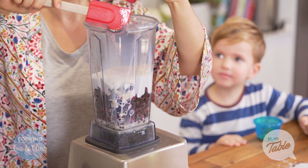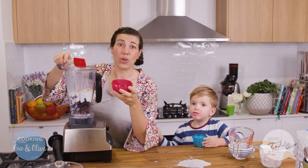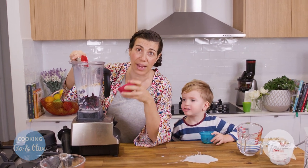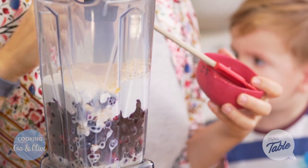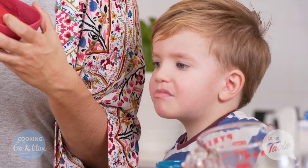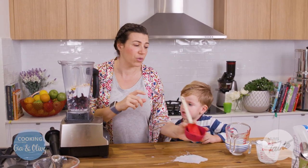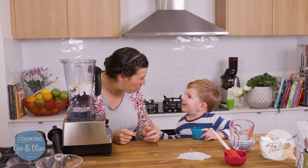The kids absolutely love these smoothies that I make them. I believe that children don't get enough freshness into their diet, and I think a smoothie is the best way to get freshness into your child. You can just add greens in there and they wouldn't even know it. If you put banana and a bit of greens and some coconut yogurt or some milk and oats and berries, your children won't even know. Add a little bit of honey for sweetness for them, and then there you go. They'll drink the whole thing. Moses usually comes back for more, don't you?